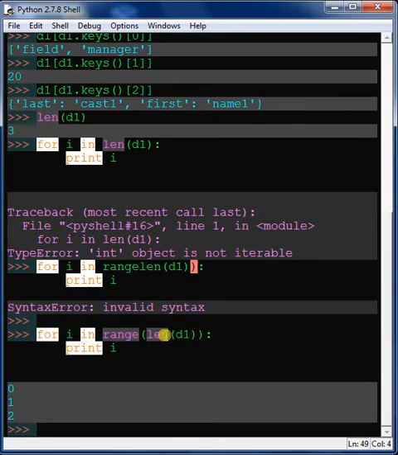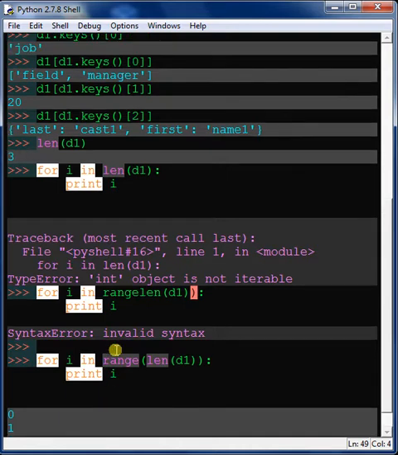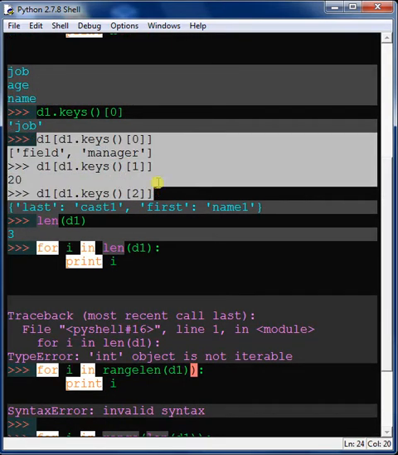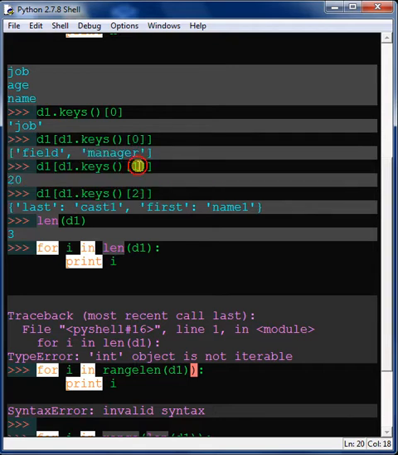If you create a range up to the length of this dictionary, you can iterate through all of the element numbers and you won't run out of the loop, so the index doesn't go out of range. Now use this one and replace this digit with i.